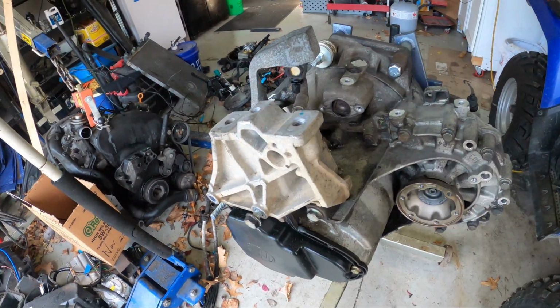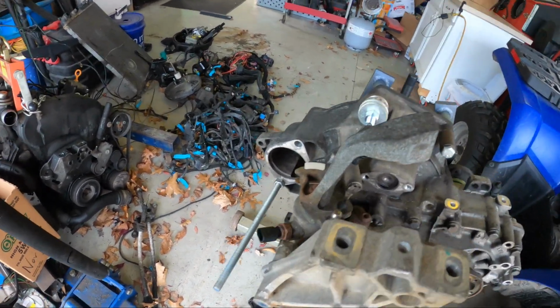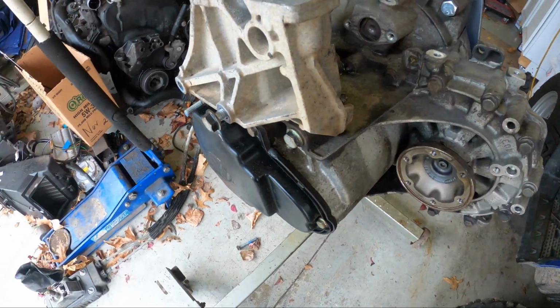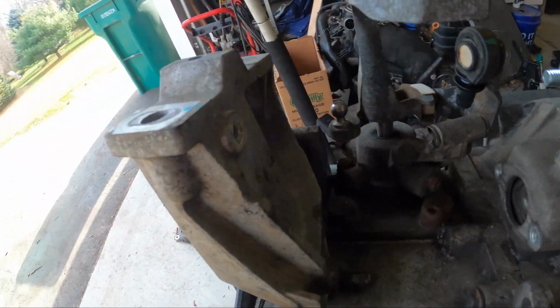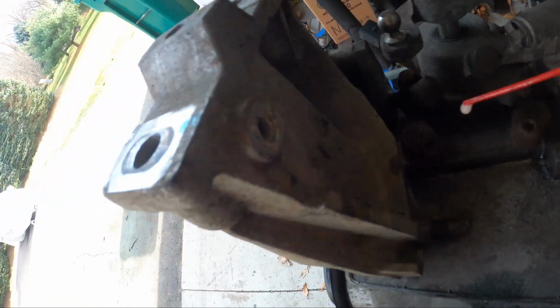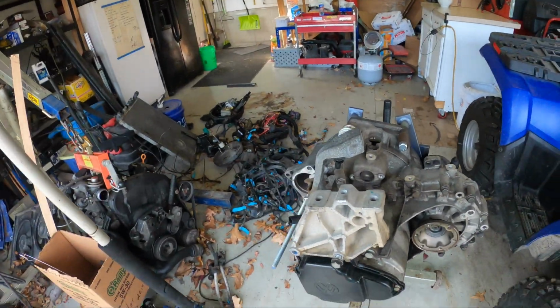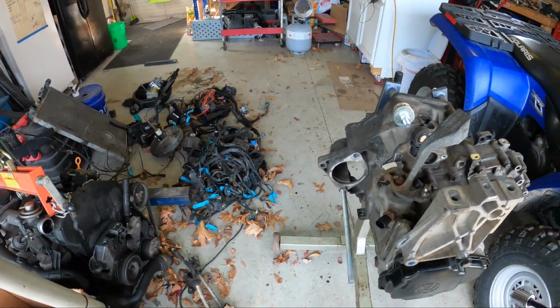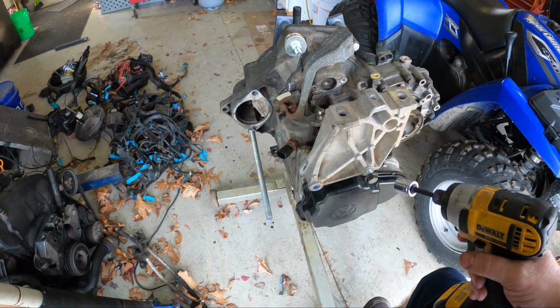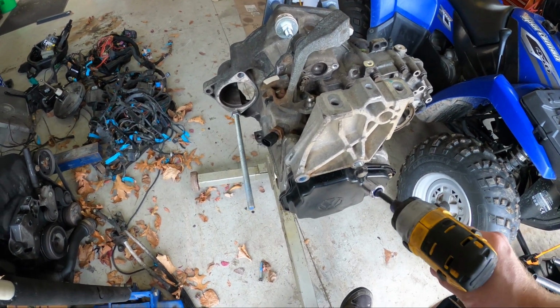Yeah, so this is about as far as we're getting. I sprayed some Kroil in the end here with it out like this. I'm trying to work it back and forth, so I'm trying to hold on to it. Ow, it's hot. See, spray that full. I can see pieces of busted up threads in there, so it's definitely fighting itself. We just want some lubrication. Go in, out, in, out, in, out, like we used to do when we were kids.